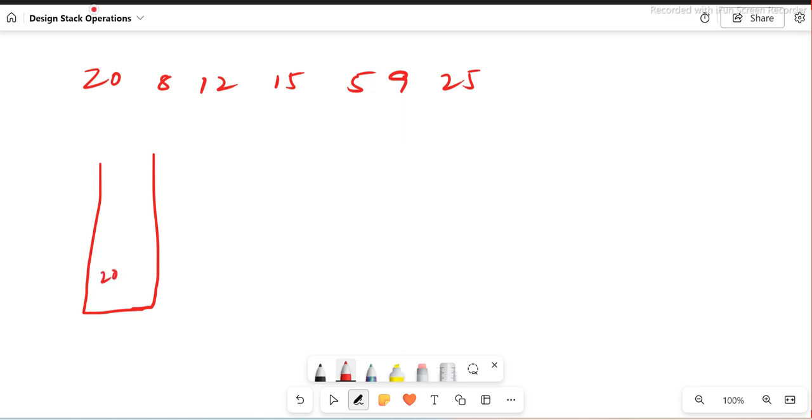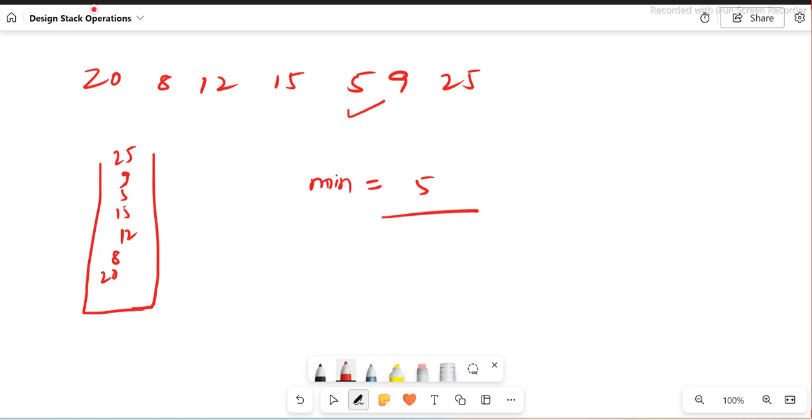Now at any point of time, if I say minimum, then I should be getting 5, isn't it? This is what I am expecting. I should be getting 5 basically, right?